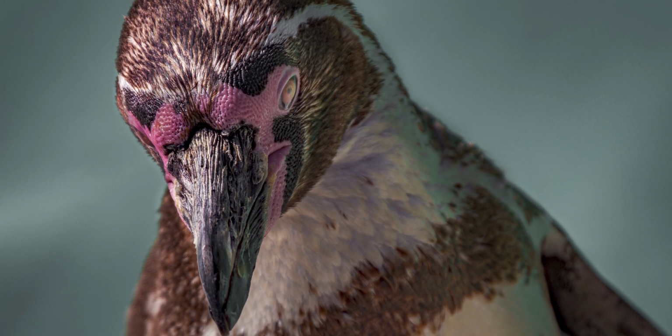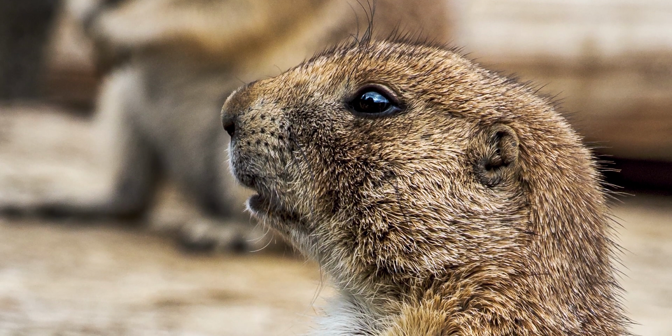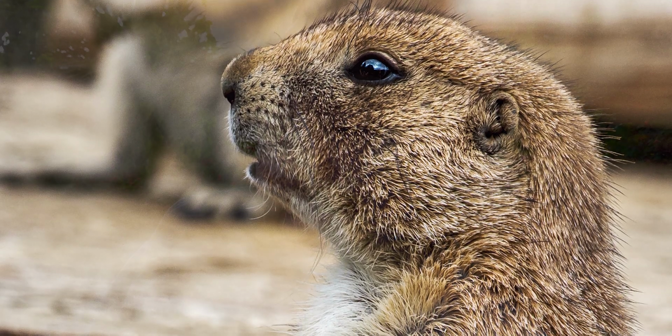I've just been through the penguin section. I've seen some prairie dogs, and I'm testing out a new lens. Not my lens, but it's a lens that at some point I was thinking, maybe I should get this, maybe I shouldn't. Is it worthwhile? And the reason that I'm asking that is because it's not an XF lens. Now, if you know the Fuji system, you will know XF lenses are, I wouldn't say the top of the range, but they're the top of the range series. XC lenses, which is what I've got on today, isn't.